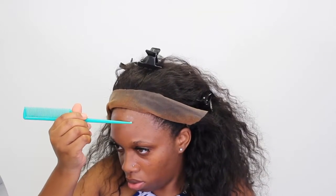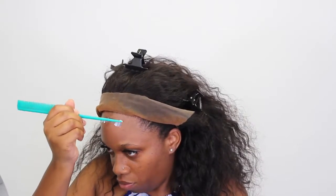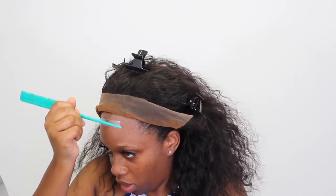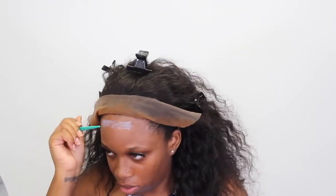Now that it's just about clear, I'm going to go ahead and put my second coat on. This time I'm going to apply it directly with the comb. And I'm repeating the same process again. Just applying the glue, smoothing it out, and I'm going to allow that to dry.